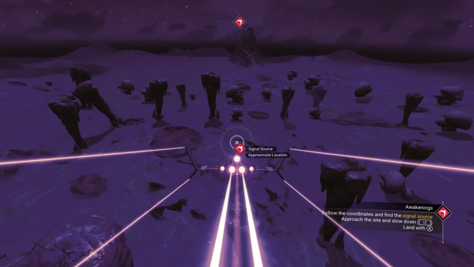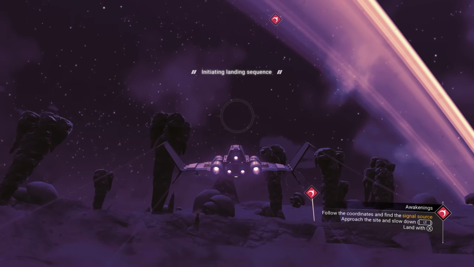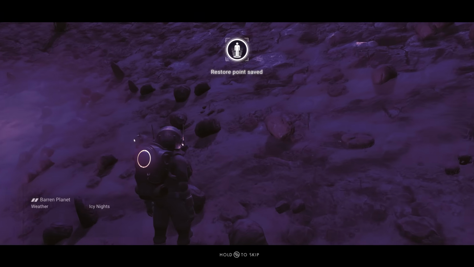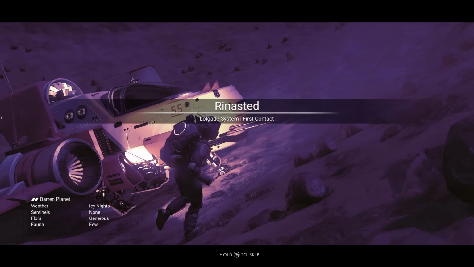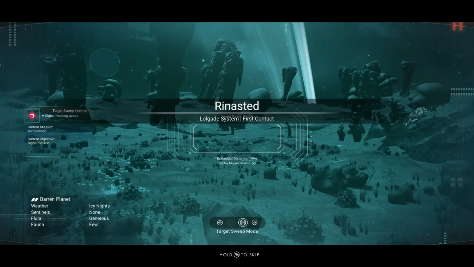Whoa, what is going on here? This is a cool looking planet. Is it a purple filtered planet? Oh, we need to check this out. What is going on here? I think this is a purple filter. Are you joking? That's awesome. I mean, it could be just the nighttime. I don't know. Where are we going?